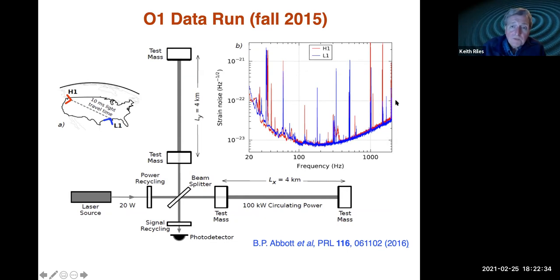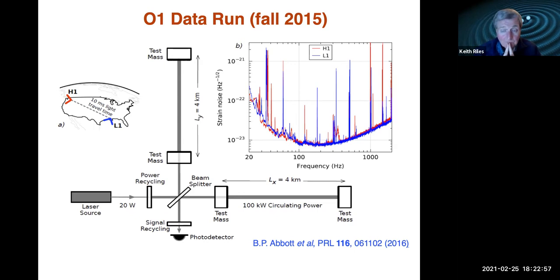These curves you see here represent what are called the strain noise amplitude spectral densities of the 2 interferometers, Hanford H1 in red and Livingston L1 in blue. They're very similar to each other, but in those days, Hanford was a little bit better, meaning the noise was a little bit lower here at low frequencies. You'll see a consequence of that in a moment. This is a measure of sensitivity that may not be familiar to you. It's given in units of strain, which is dimensionless, per square root of a hertz. And the idea is that it's a measure of random noise in the detector.